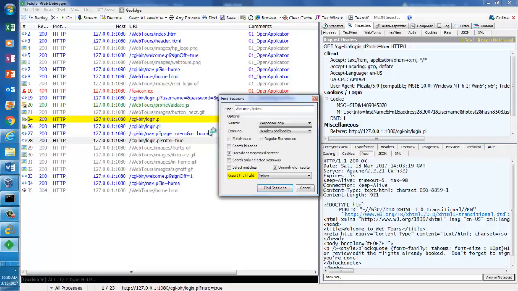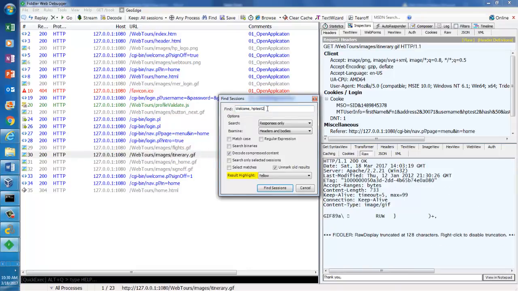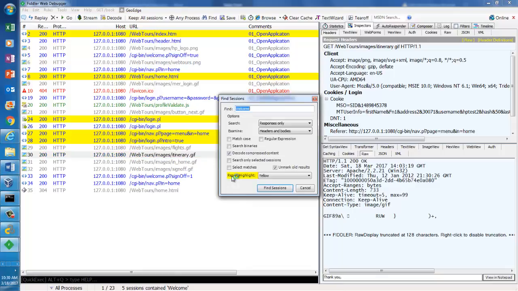HP test 2. So find session, we do not get it, right? Instead of the username, let's take a look at just the welcome. If you take a look at welcome, we have welcome in many places, right? You already removed welcome. Okay. Now if you keep this comma, let's see how much difference it brings.